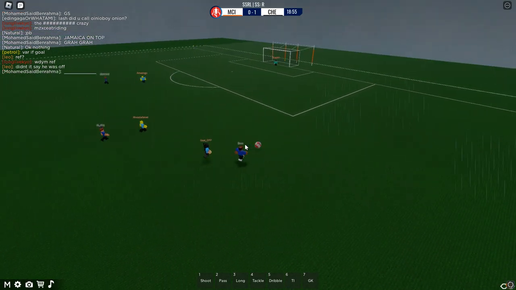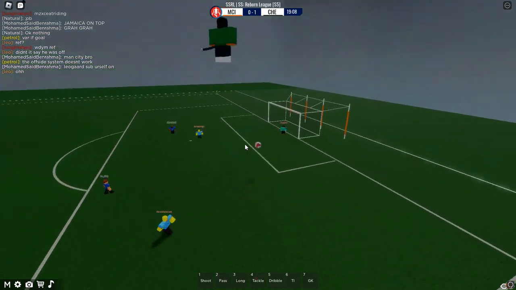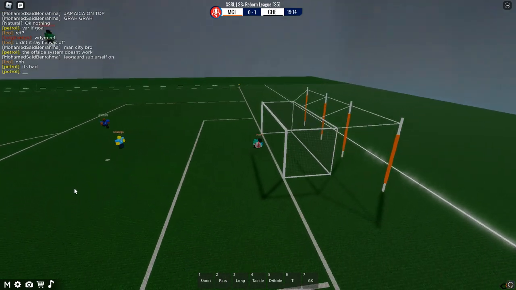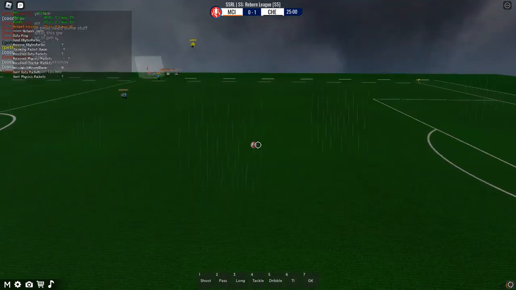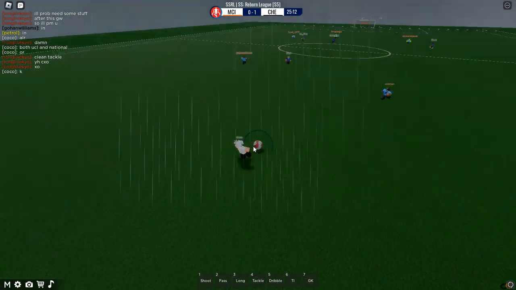Cool Boys now. Cool Boys on the right wing. He threads it here. It's Cool Boys. Goes for the shot. And it's another save by Raz. As I said already, Chelsea are dominating right now.